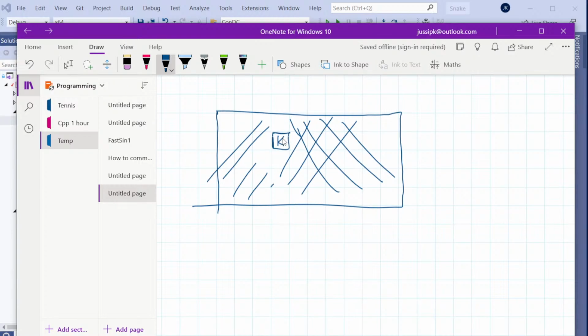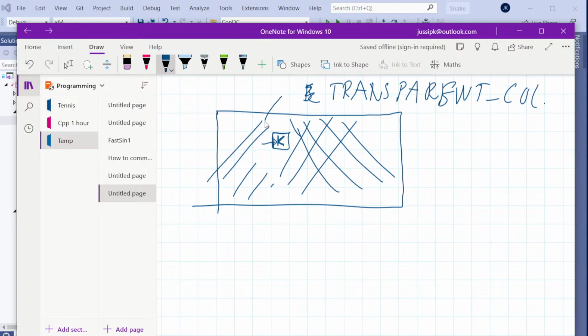Because all the letters, they have background color. So let's say this K is black. But what is the background color of this one? Well, we can define a new color, or we can call it transparent. Transparent color. Okay. If it's transparent, it will take the color from the window and it will use that window's background color for this letter. So it looks like a transparent, isn't it? That's a great idea, isn't it?